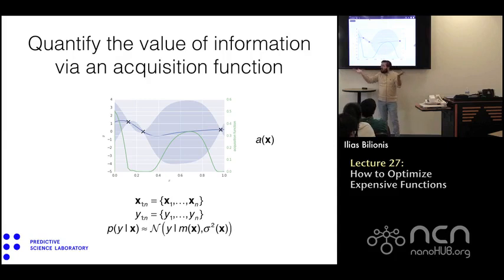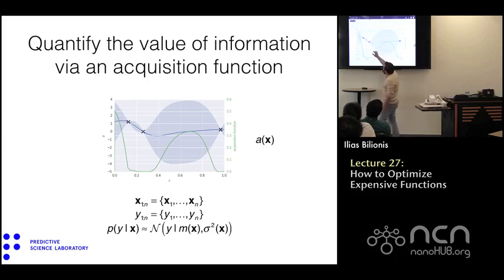So a good information acquisition function would balance between these two: exploring the space you haven't visited and exploiting what you have already found. And you will see this later. Yes? So the objective in this problem is to find the maximum value of f of x. So that's why, even if there is a small gap in the space, we have to go there.